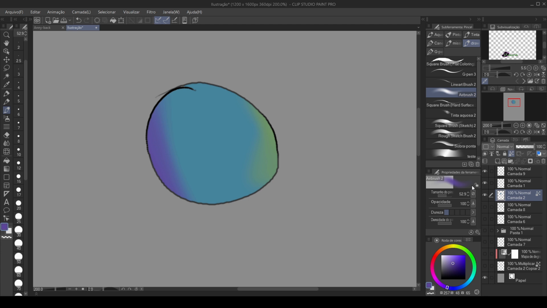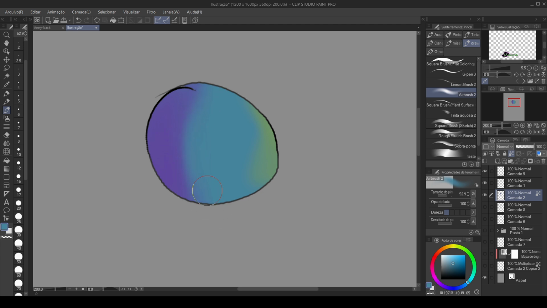Again, you can make a copy and do everything on a second layer, or you can do it all in one layer. It's faster if you do everything in one, but you have the risk of losing some work. If you mess up, you can't go back easily.